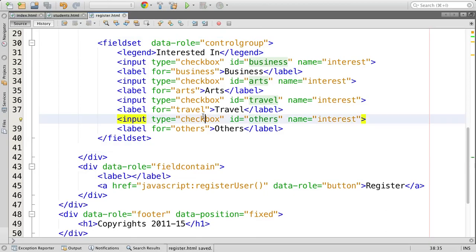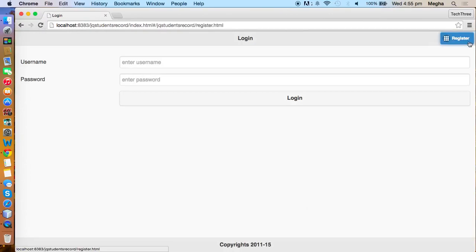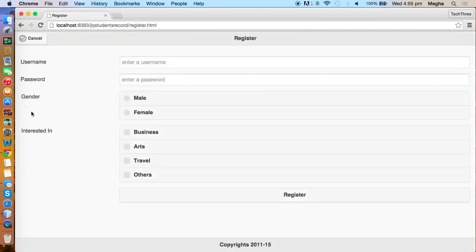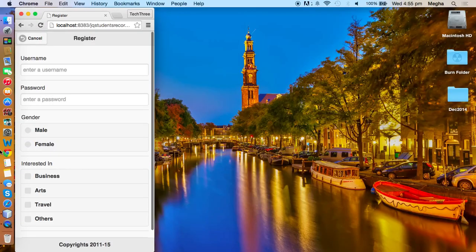So now if I see the registration screen, I'll have everything organized pretty well with gender, info, student, and the horizontal ruler I put is also in place.